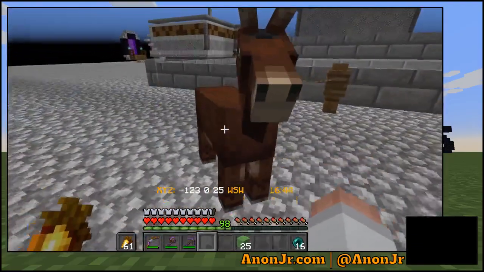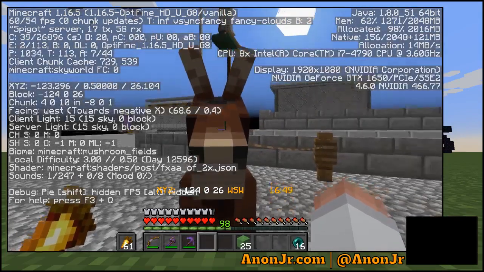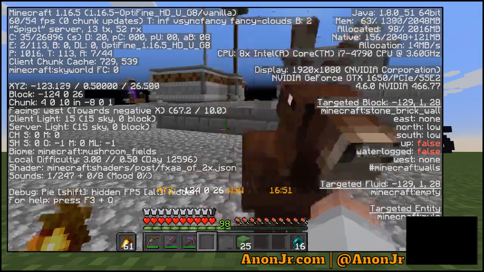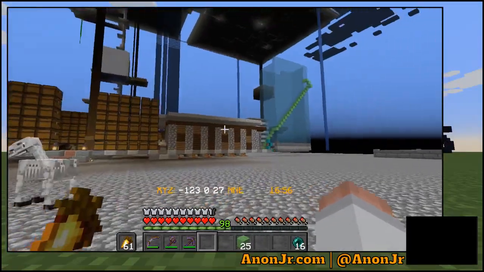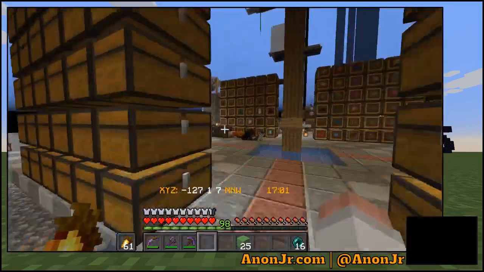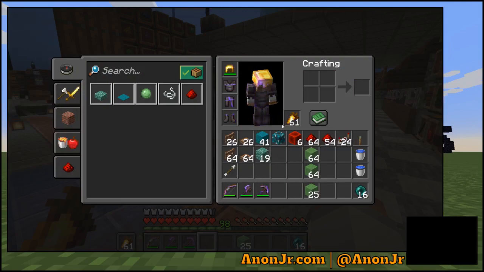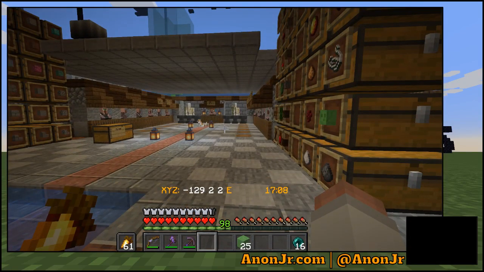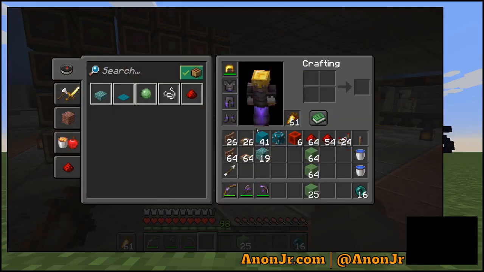I need a cow, 8 pigs, 16 chicken, and a sheep. One sheep of each color? Is that what that means? One sheep of each color. So that's actually 16 sheep. Yep. Okay. That is actually 16 sheep. So I do need to multiply my sheep.